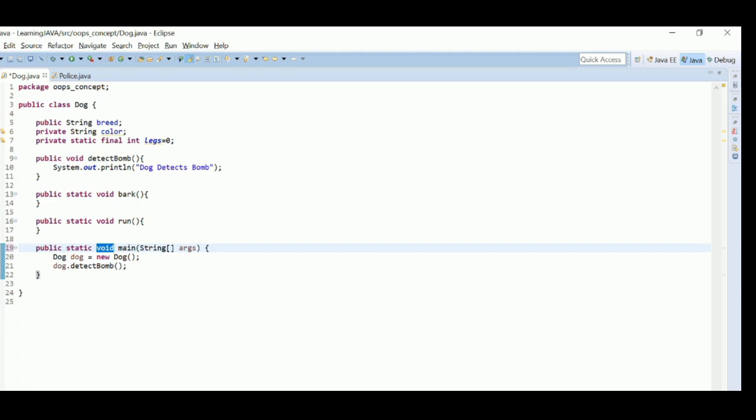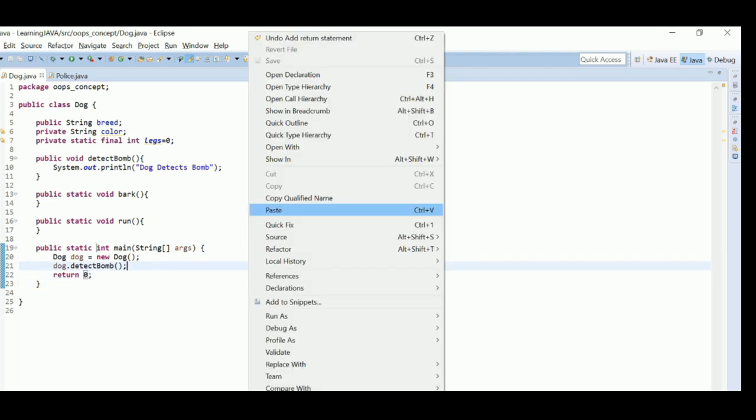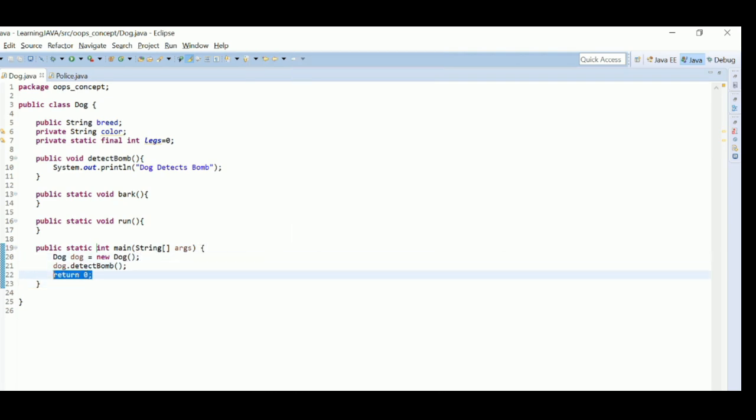So let's specify some other return type here. I am specifying int. So an error is coming right now. This error is showing that if you are mentioning the return type of the main method as int, then you should return some integer value inside its body. If we hover over the error, it shows add return statement. So if I click over here, it automatically adds a return statement. So this is the correct format for return type int.